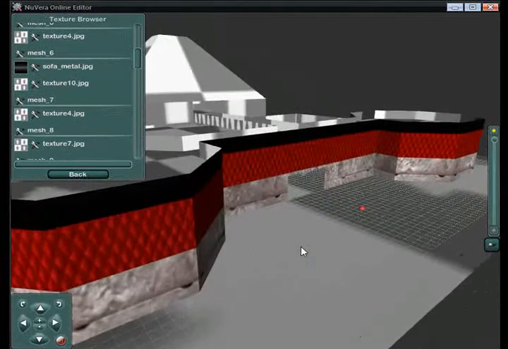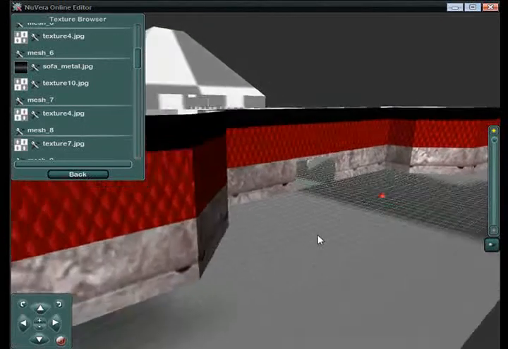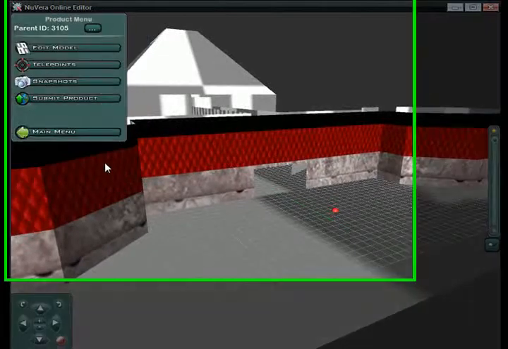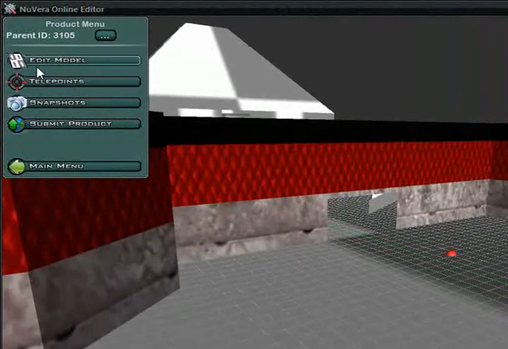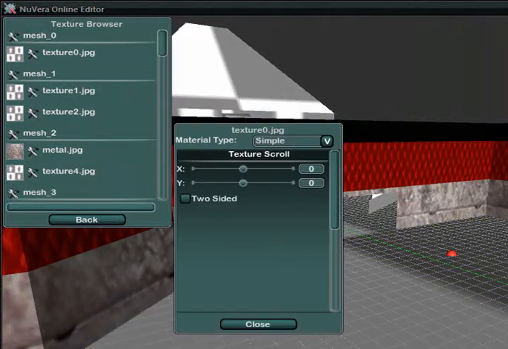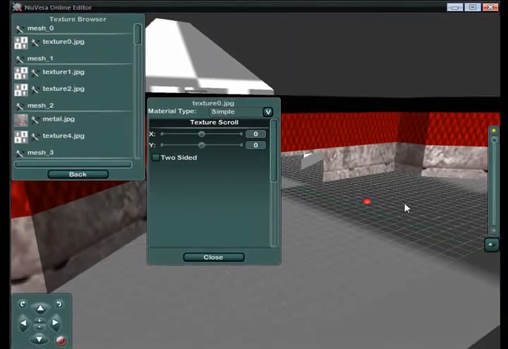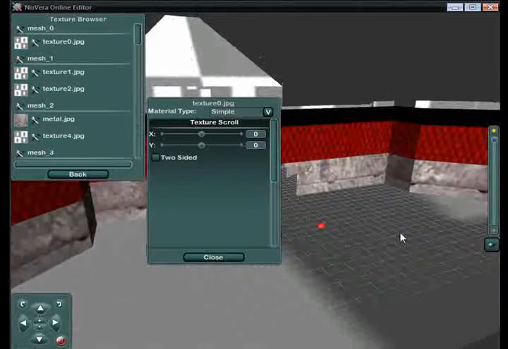The last thing that I want to show here is we went over a little bit about the material properties, but there was one material that I want to show that we didn't cover previously. So, go back into Edit Model, and we want to find this one here. And we're going to go to Texture Options. We'll notice that when we're inheriting from a product, we still get the material options that we can set for any one of these.